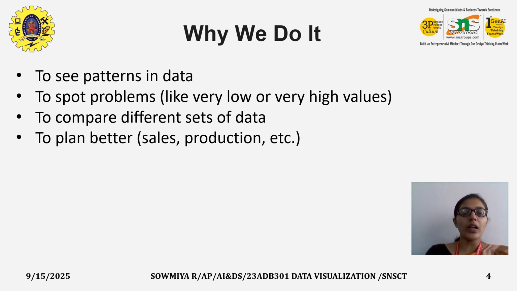And third one is to compare the data sets. Imagine comparing the sales in two regions. Distributions will show which region is more consistent. Then fourth one is for planning. In production, knowing the distribution of demand helps the companies avoid understocking or overstocking. So distribution is like an X-ray of your data. It shows the hidden structures.